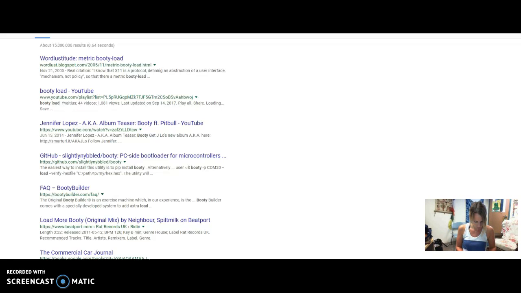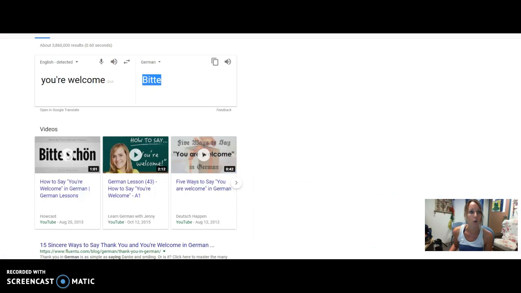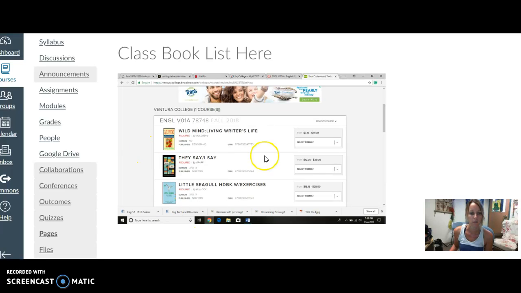Urban Dictionary. This could get dangerous. Caution. How much is a booty load? Okay, here's a perfect sentence from Urban Dictionary. It's a buttload, right? So the boss dumped a buttload of work on my desk for me to finish. There you go. A lot. I've never heard the term ass load, although I want to giggle when I say it. I'm going to go back to our actual class. The point is, there is an ass load of Little Seagull handbooks in the library if anyone is interested.